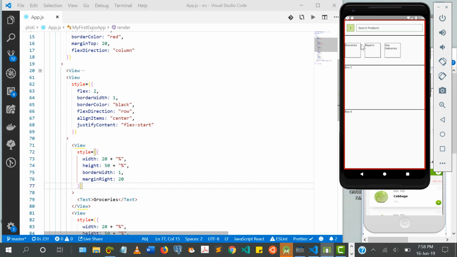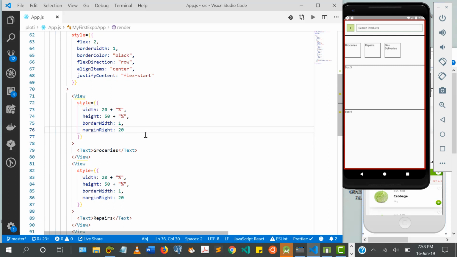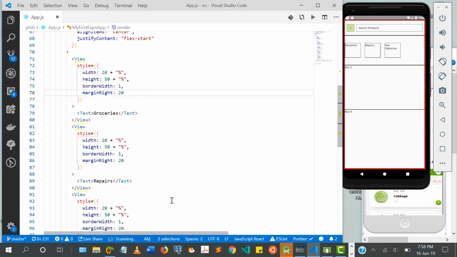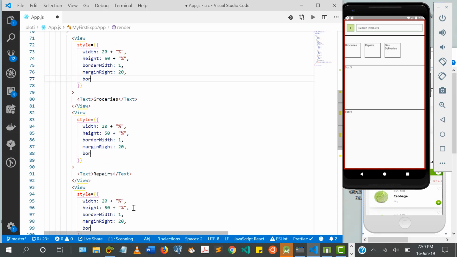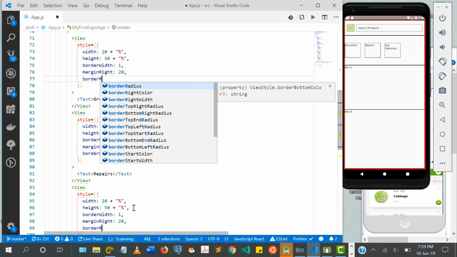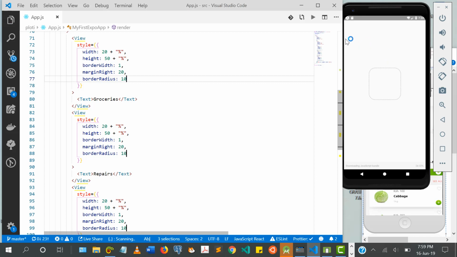So another thing we can do is border radius. We can come in each and every one of these after putting margin right and say border radius, and I can put a border radius of, let's try 10. We see how it turns out. We are putting a border radius on all 4 corners, like this icon here.